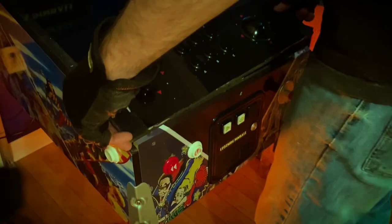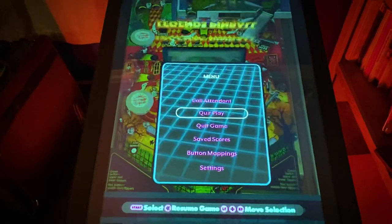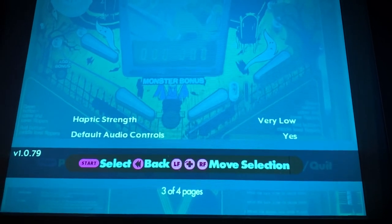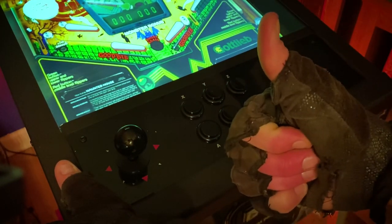Carefully reassemble everything, making sure those gasket strips aren't sticking out too far and that they're even, and then you'll be good to go. The strips should barely be visible — if you do it right it should look like part of the machine. I also went into the table's features and dropped the haptics to low or very low, and I felt like that was perfect. Now my machine can thump and bump and it will not rattle to wake the dead.